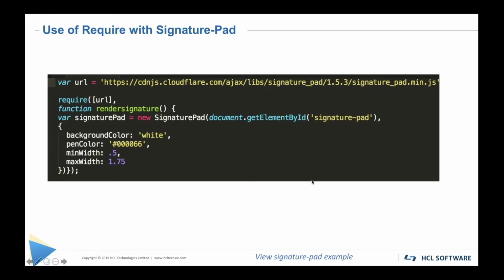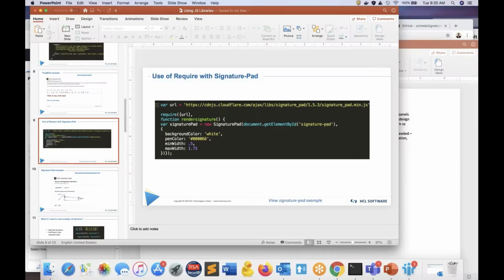So the same technique again. So it's what is the URL, and I'm going to require that URL, and then I've got a function here to render the signature. All right, and this goes on. This is just kind of an abbreviation of the code, but it illustrates the basic technique, right, of the require function.